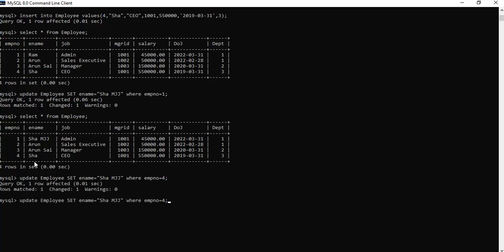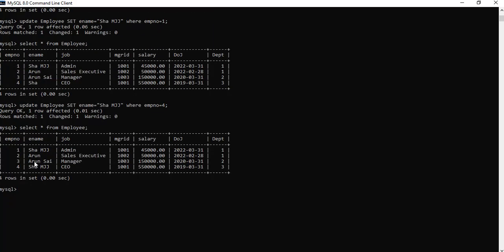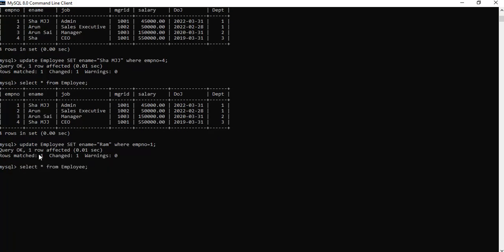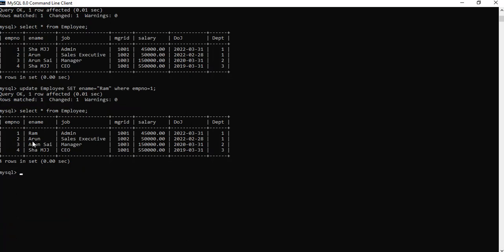Then you can see whether it's updated. Yes, the two names are there. Then I'm back to this again, Shah MJJ2. I want to set it on employee number 1. His name is Ram. That's it, you can check it. One second, back to this. So we updated Ram to Shah MJJ first here.